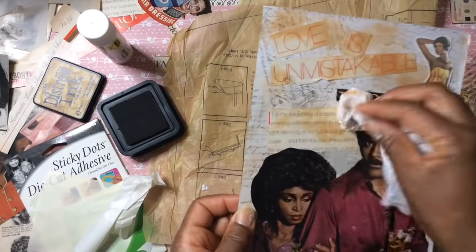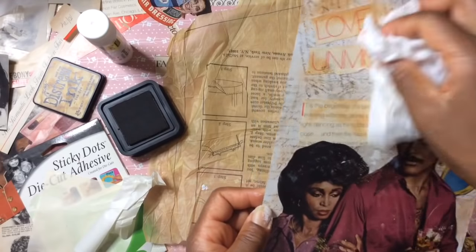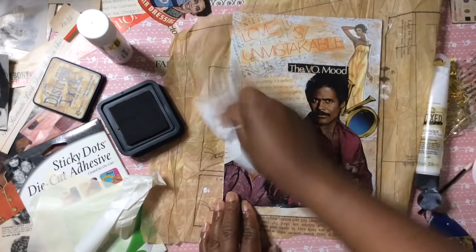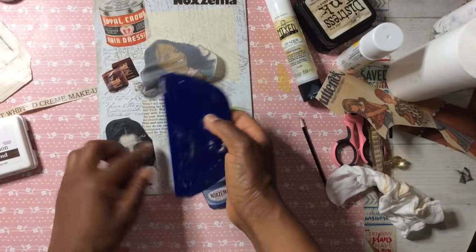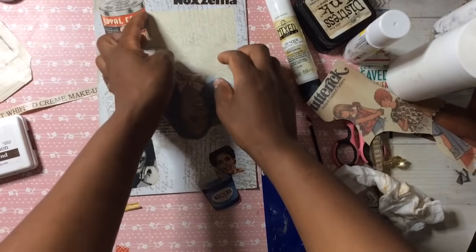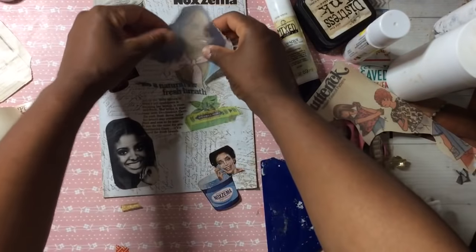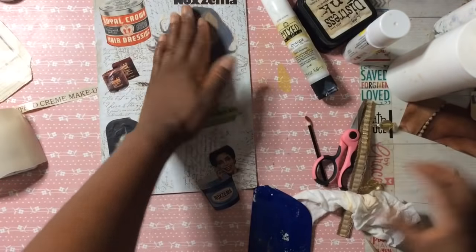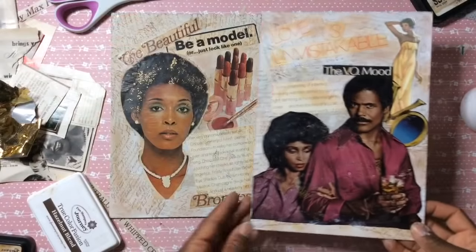And here I've taken a baby wipe again with acrylic paint, and I just want to grunge this up a little bit. I like that messy look, not too messy. I still want to read my phrases and read some of the clippings, but I do want to mess it up a bit. Okay, so here I finished this board pretty much, but I wanted to show you how I applied that silk down. Part of it I used the glue stick, and the other part I used the sticky dot paper, and I'm just adding some foil here.